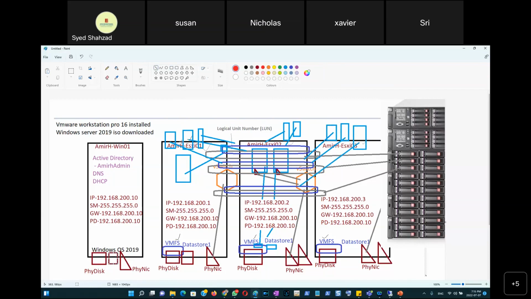crashes, if any of the hypervisors crashes, the virtual machine's most important thing is the virtual disk, because that's where the company's data is, and that data needs to be always available. So when the hypervisor goes down, the virtual disk of the virtual machine was never on the local disk of the hypervisor.